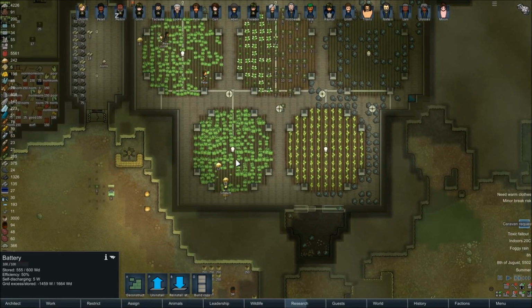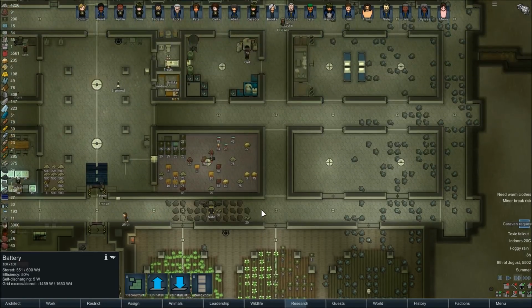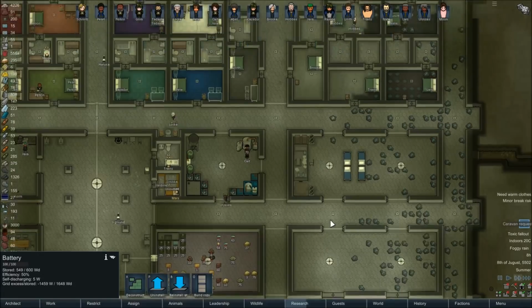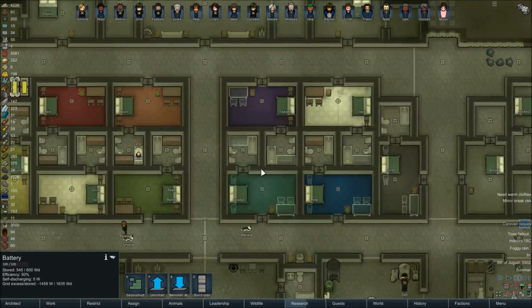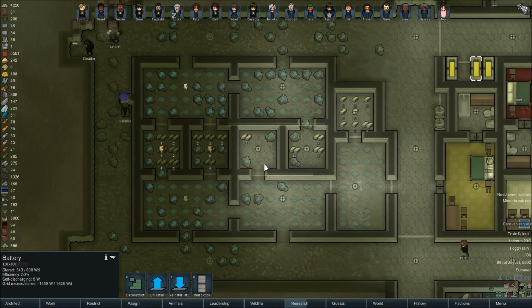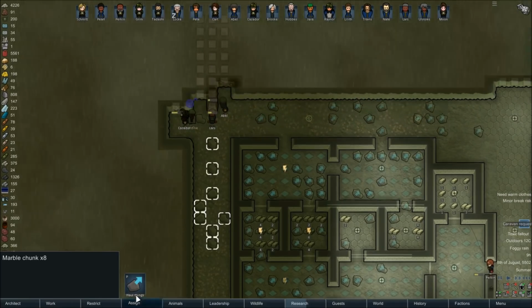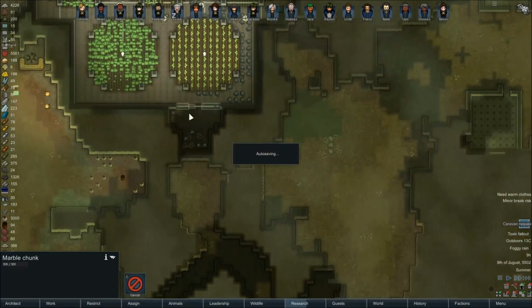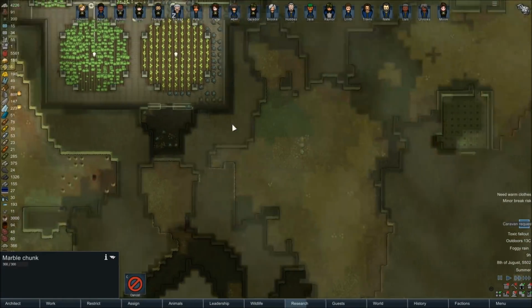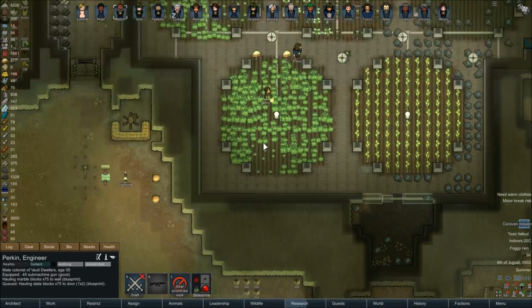Okay. Schmidt is harvesting rice. That's good. Prioritize the food, guys. We can't starve, but this stuff needs to get done as well. These floors are still being smoothed, so I take it these will be a while before they get done. I'd like to get more lights in here, but I don't have any steel to build it with. I might ask Perkin to prioritize this. Perkin, can you come work on this, man? Because this is kind of critical stuff down here.